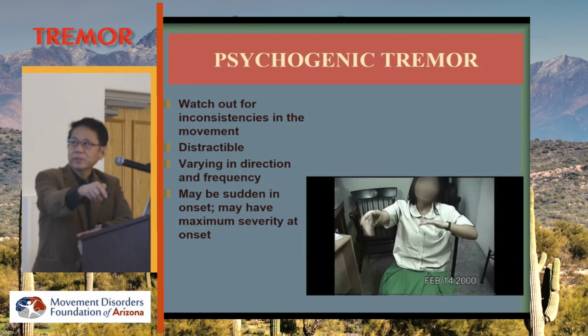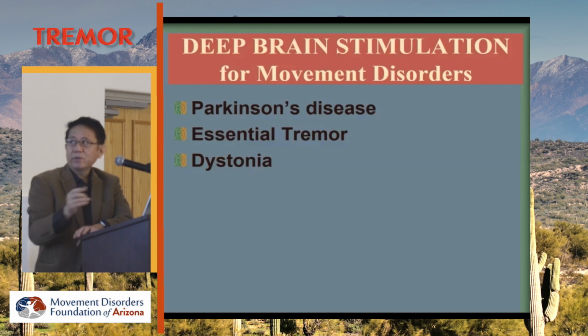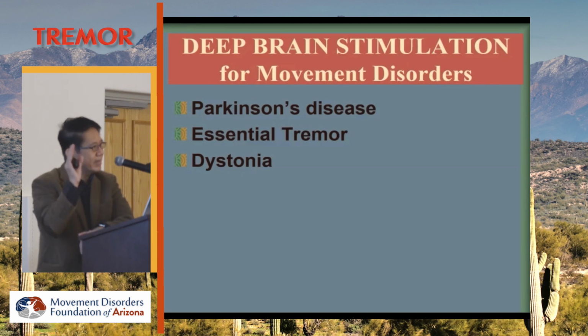So psychogenic tremor: usually abrupt onset. For instance, a central tremor doesn't suddenly overnight have maximal severity. First it starts very mild and increases with time. Same thing with Parkinson's tremor. But with psychogenic tremor, they literally just switch on overnight, from none to very severe. So whenever I hear of that sudden onset of tremor and then I do a brain scan and there's nothing there that suggests a stroke or a pathology, then I confidently say most likely psychogenic tremor.